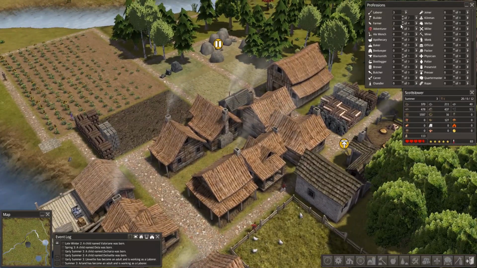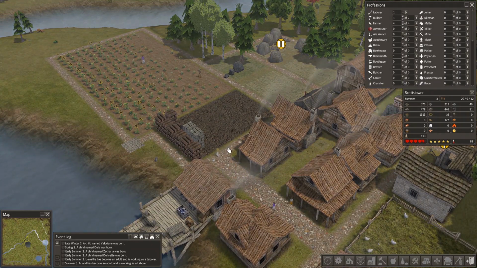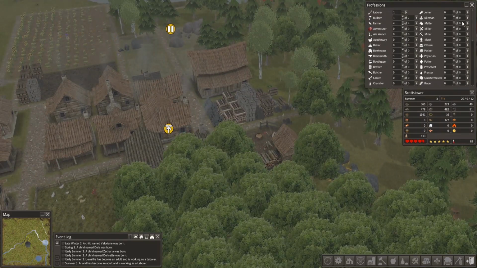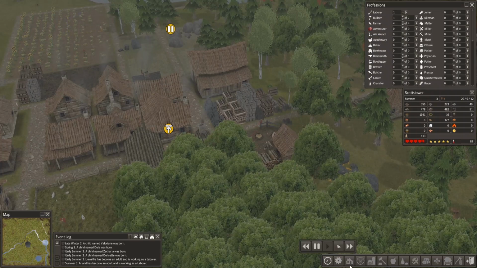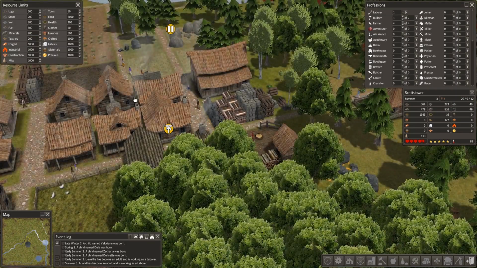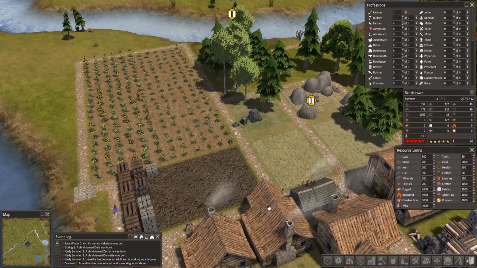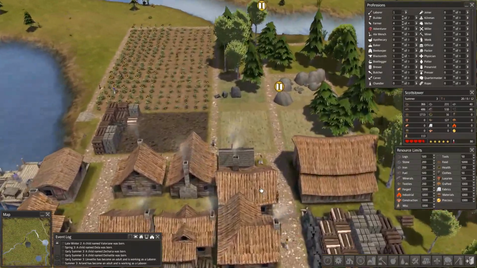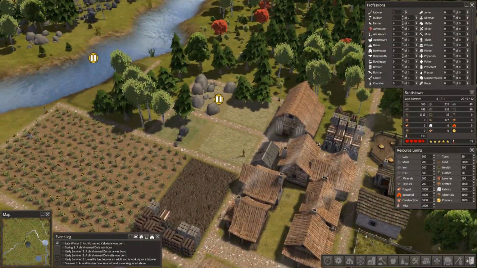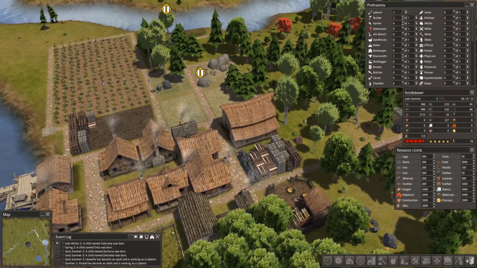Alright, so we want 2 farmers. I think we want to also add this back to our UI. So we have our limits. Okay. Alright, so we do have this stockpile over here, so even though this one's full, they should be able to use that one.